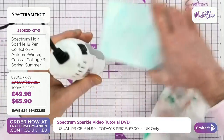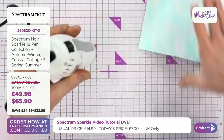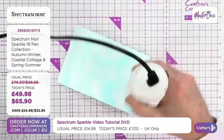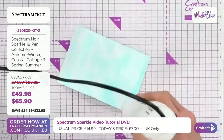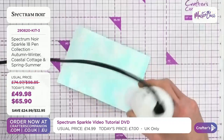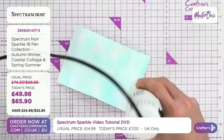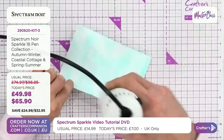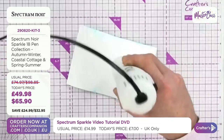I've got one already to the side of me, but I just wanted to show you this one so that you could kind of see, the more that dries, the more that sparkles. So then there we go. We're just going to keep going over the top. Then when it starts to buckle, just start to go over the back again.